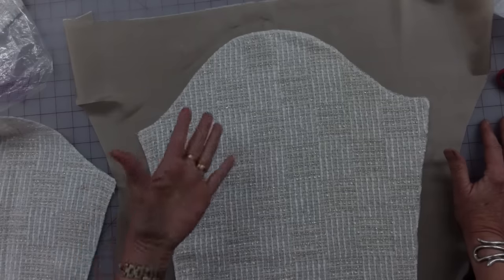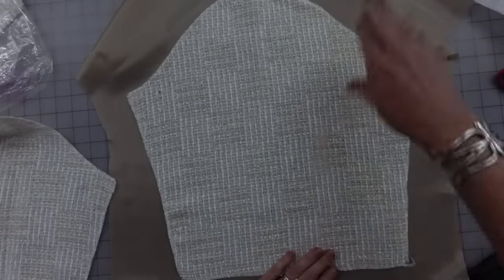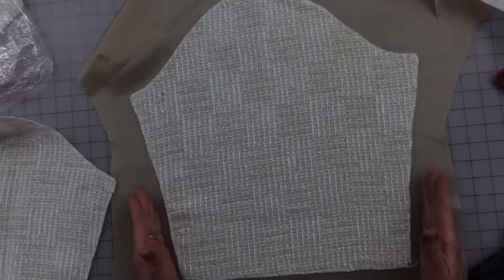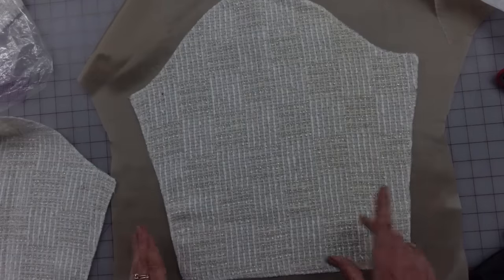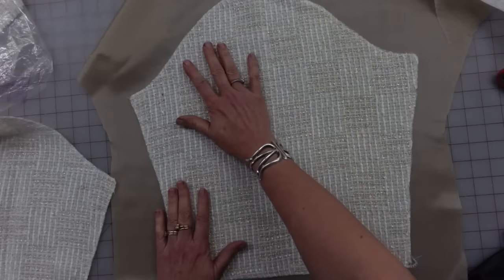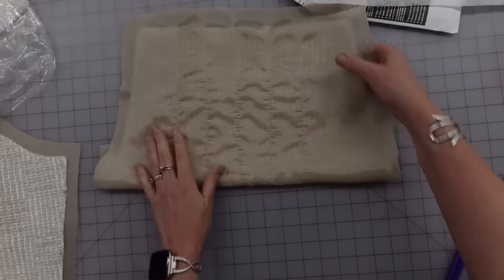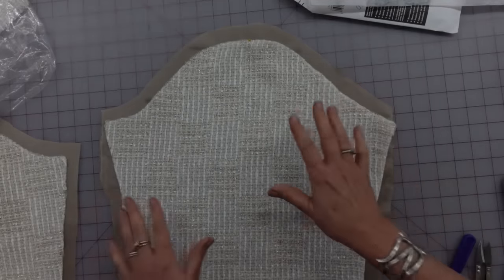So you've seen the process before. I'm going to go ahead, put my pins in, quilt up and down, tie off the threads in the back here. And when I'm done, I am going to trim my lining about 1 inch all the way around. But I will iron this first and make sure that all the threads are set correctly before I do that. Okay, so I've got my sleeve quilted, tied off and everything, and I am actually going to attach my sleeves to my bodice so I can lay the whole thing flat.